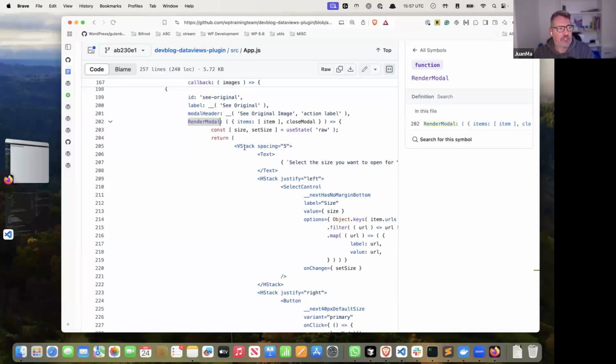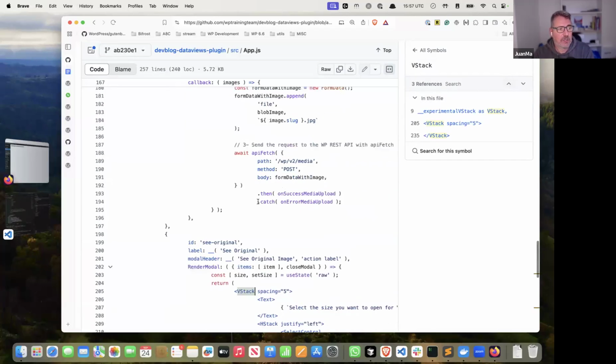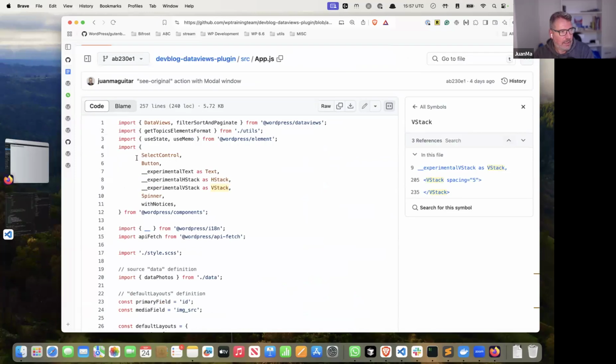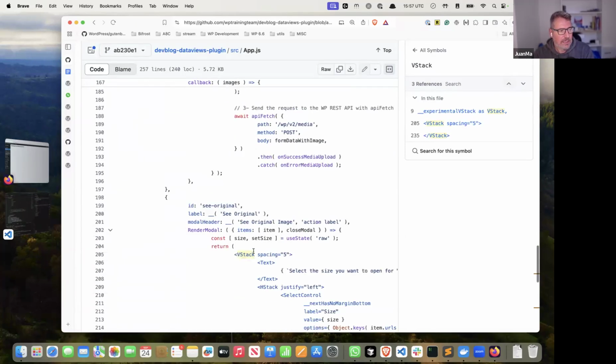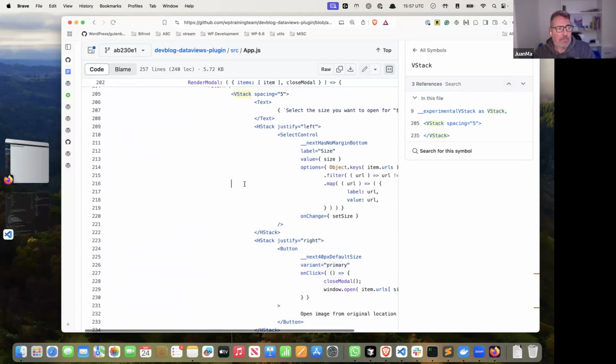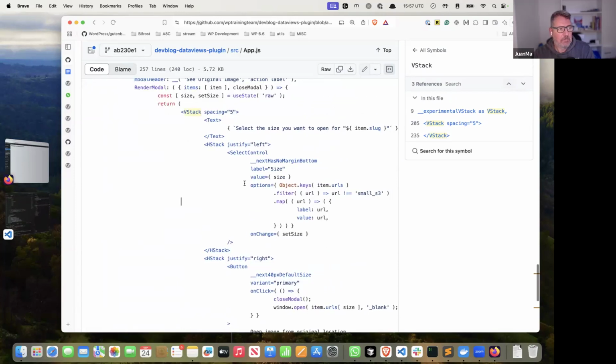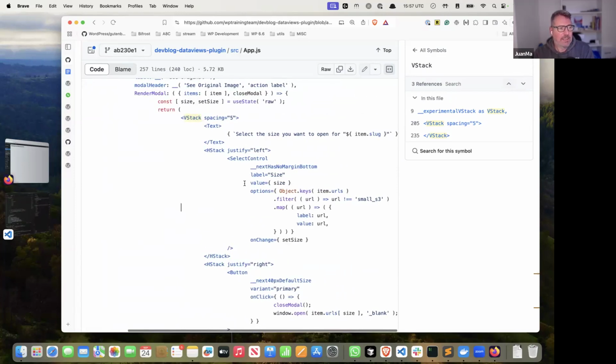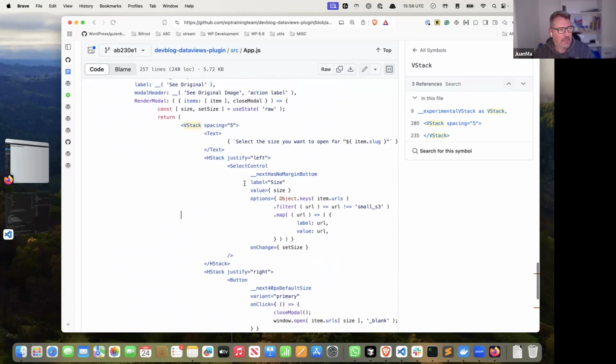And we can leverage all the WordPress components. For example, we are importing here Text, HStack, VStack, SelectControl, Button. And we can apply these React components in order to put the information in the way we want.